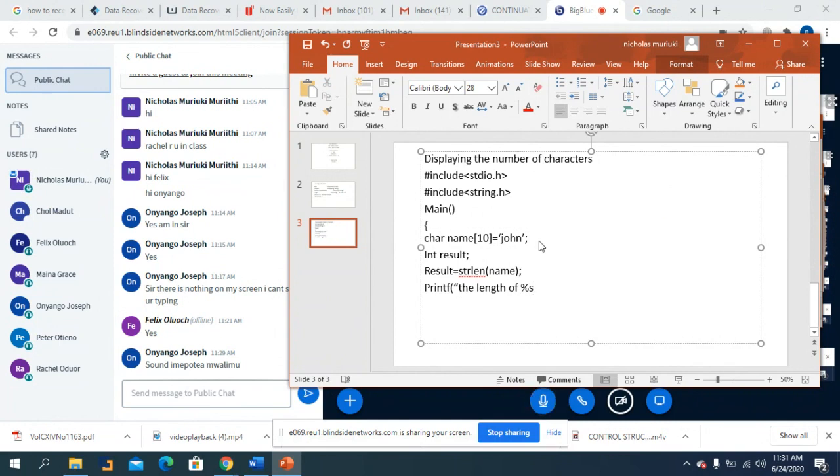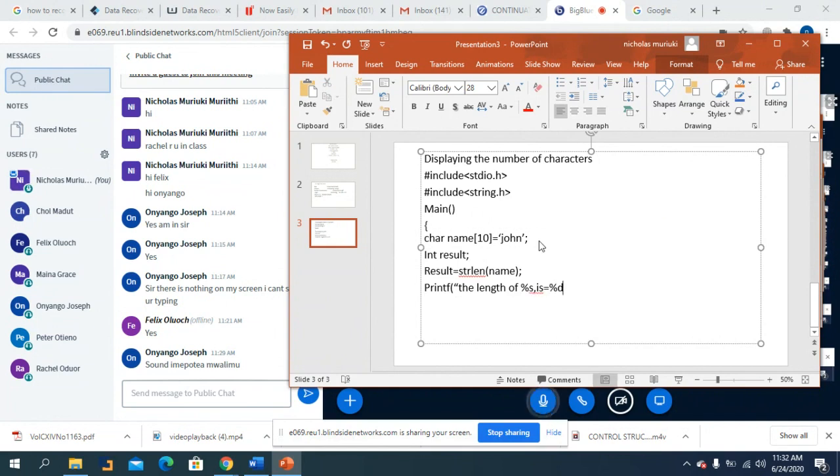So we can now display the whole string, because when you say percentage c, we only display the first character. So the length of John is equal to percentage d.